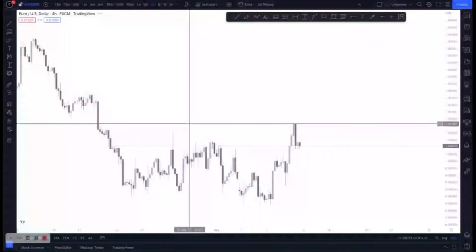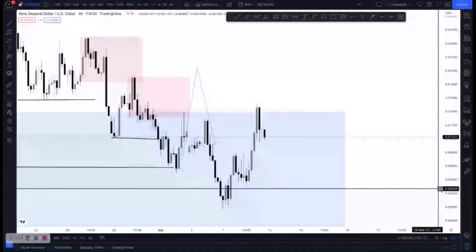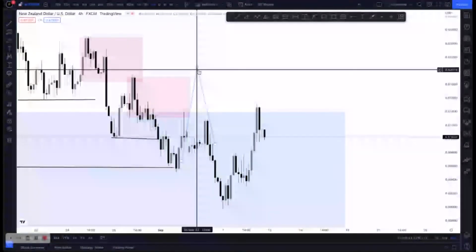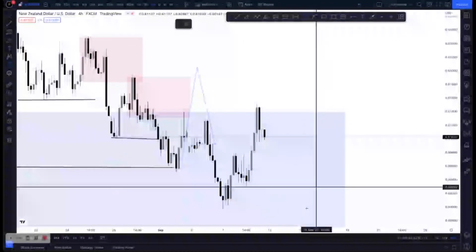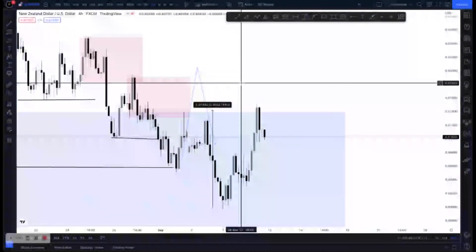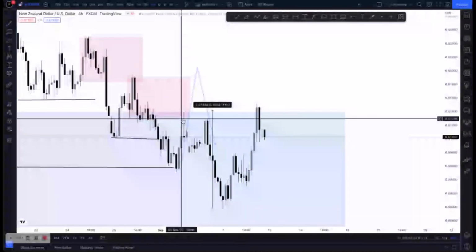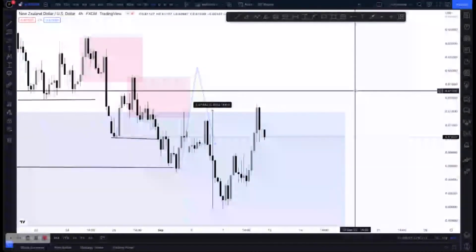Then the next pair we have is the NZDUSD. You see, I have our analysis on that, and I ended up saying that the market should go bearish, which the market did. So our weekly analysis is very important and helpful for you guys. You can see it had a bearish fall of 144 pips. If you placed your selling order at this level, with your stop loss above this zone, you would have had a profit of 144 pips.